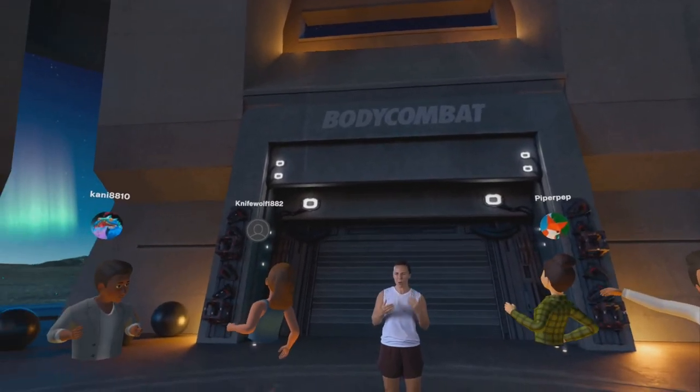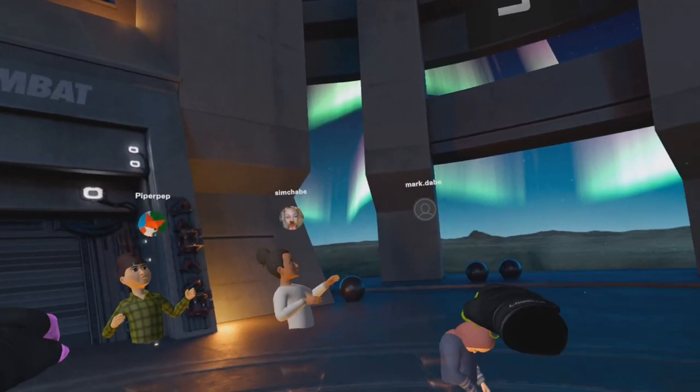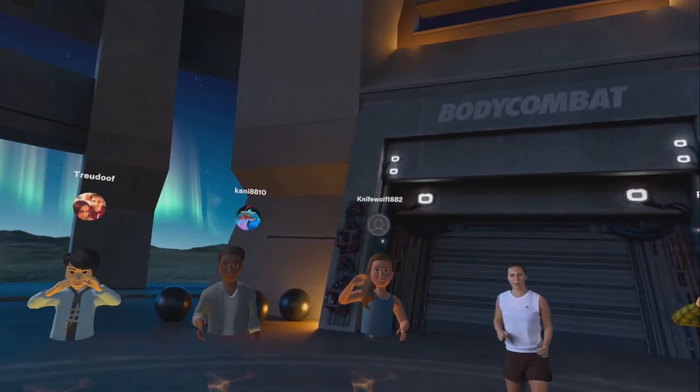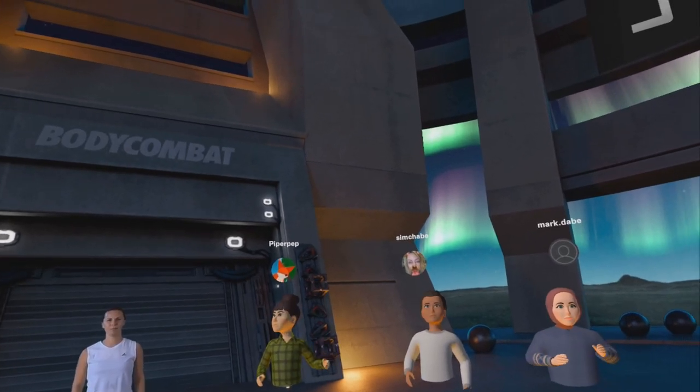The hook. I know it seems like a straightforward move, but if you want to maximize your power, think about throwing the punch from your hip so it's in the pivot. You've got to drill your foot down into the floor, you're going to smack the hip into the side of the room, bang, deliver that hook.